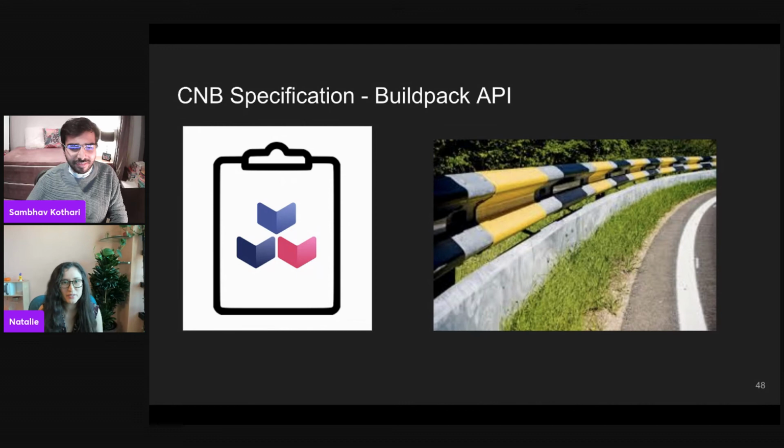I'll try to go a little bit quickly to just cover as much as we can. But I want to talk a little bit about the Buildpack API because that's very interesting. It restricts the file system locations that Buildpacks are able to write to. So namely, there are just 2 directories where they're really expected to make their changes. Those directories are called layers and workspace, and we're going to look at the contents of those directories as we do a build, just to see what capabilities are available to Buildpacks and how that affects the final image.